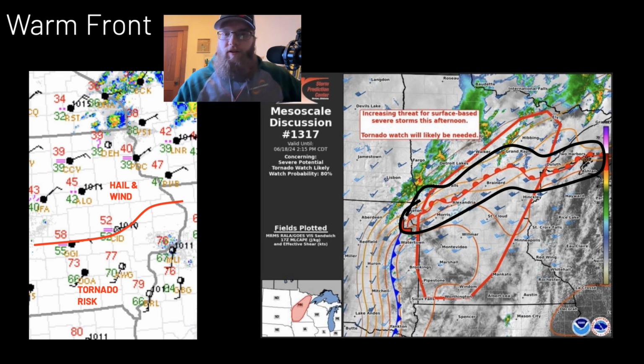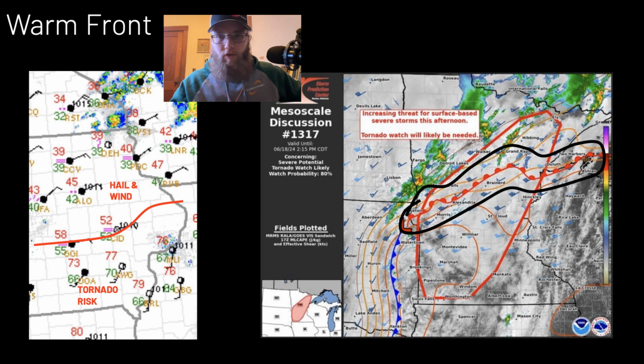And here is an example of a warm front. On the left-hand side, that is just a surface analysis with the winds. And if you guys again don't know how to read wind barbs, look to where the red and the green are. The red is temp, the bottom is dew point. And then if you look in the middle of the wind barb, it's a little white and a little black. That's partly cloudy, like the sun's breaking out, a little bit of clouds. And then if you go to the west, the 73/66, that middle dot is all black, and that's cloudy.